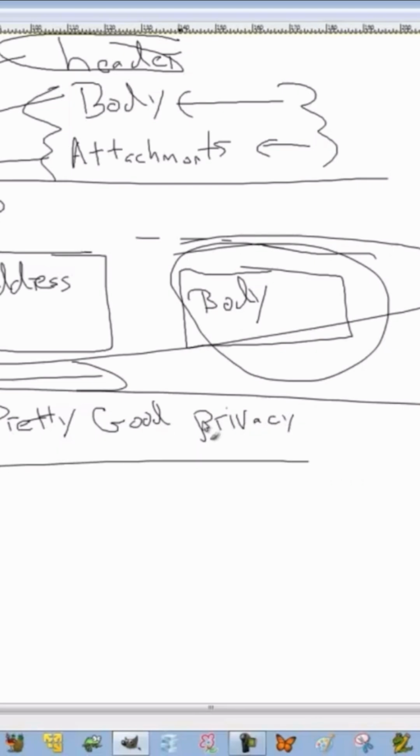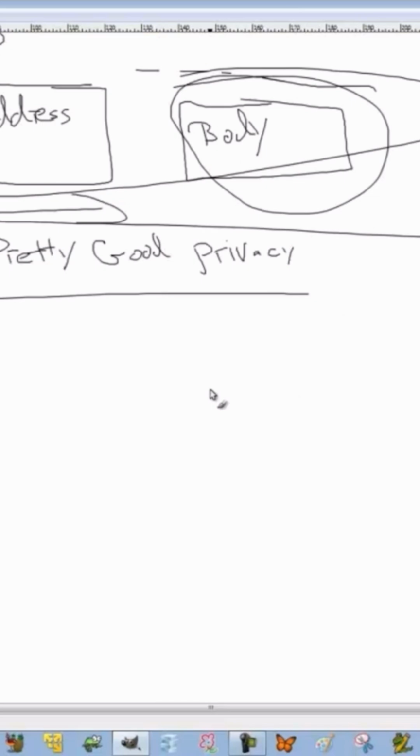Okay. And basically, how PGP is going to work can be best explained by discussing traditional encryption with email. So let's say we have Alice and Bob, our two favorite people in cryptography. So here's Bob. And let's say Bob's a working professional, so let's give him a tie. There we go. That's my version of a tie, very fat one. And here's Alice.